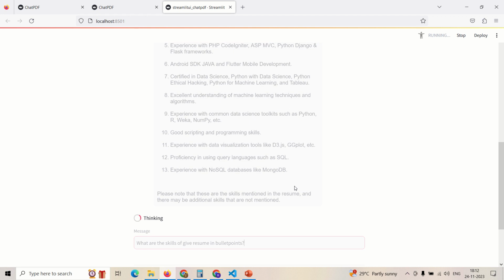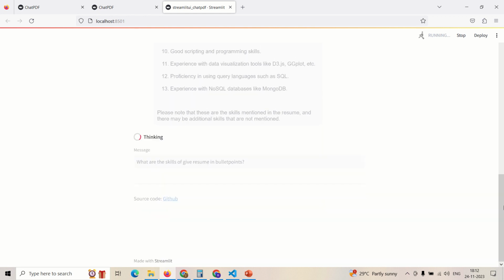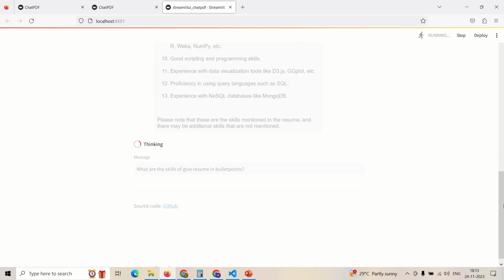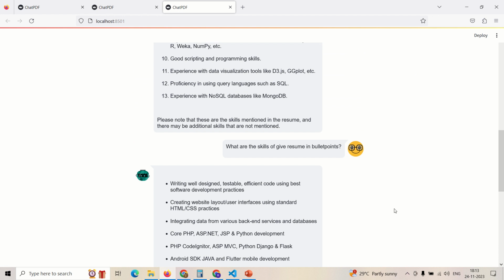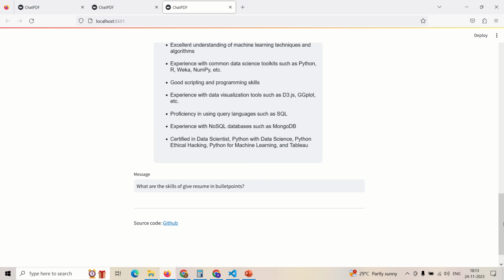So ordinary data is available in bullet points. This is Streamlit, the UI of Streamlit. Nothing but a UI. Okay, so it is in bullet points.